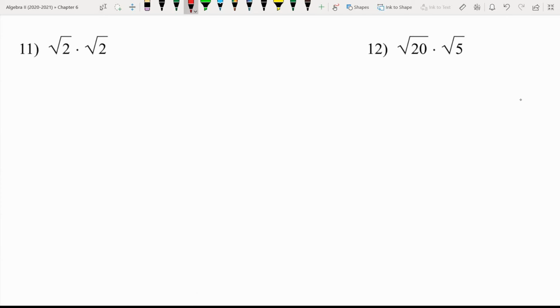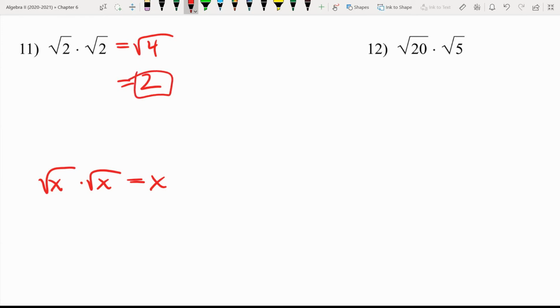These ones down here below were actually even easier than those ones, because square root of 2 times the square root of 2, I mean, you can look at that as it's going to be the square root of 4, which is 2. But we also know there's this trick that anytime you have the square root of something times itself, it just ends up being whatever was underneath the square root there. So could have looked at it that way and just said, oh, it's going to turn into 2, or multiply them together, get square root of 4, it's equal to 2. Of course, some people had square root of 4, but you got to simplify it. You get it all the way down to the most simplified form.